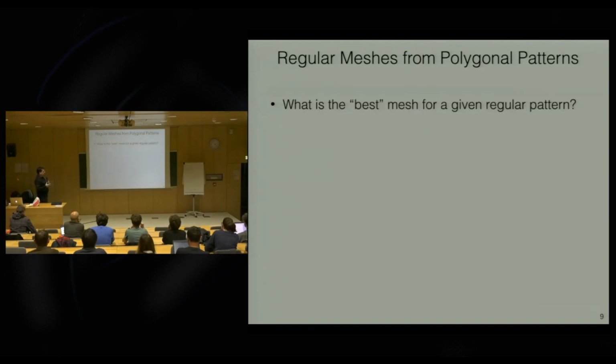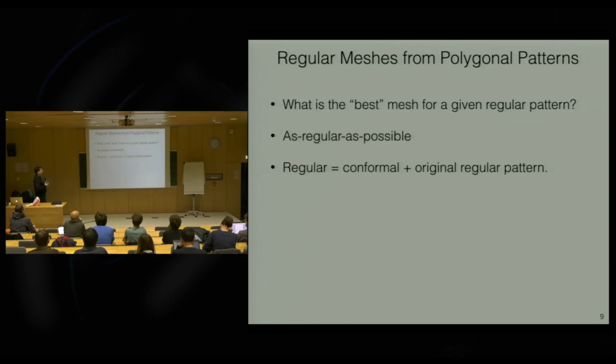Okay, now I want to diverge a little and say, okay, fine. But I defined conformality as something, in a way, relative. That means if something is conformal to something else, then it's good. But what's good in general? I just got some kind of pattern in the plane, and I want a mesh with my handles that I put in to be good. What's the best mesh for this pattern? Okay, so my answer is as regular as possible.